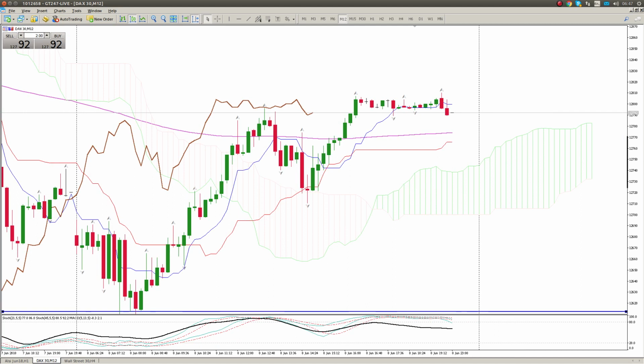So what are we looking at? If I just pop back to the international market at the moment, DAX futures is sitting at 12,785. We're pretty much where we closed at the moment, so there's nothing really to happen, so we'll just wait for the open to see what's going to go down.